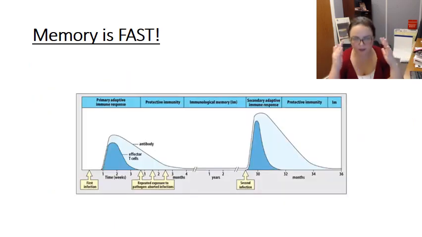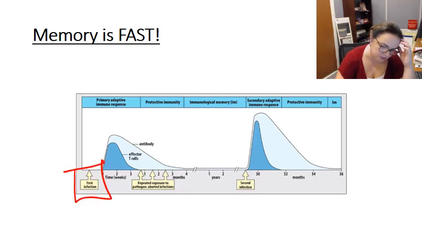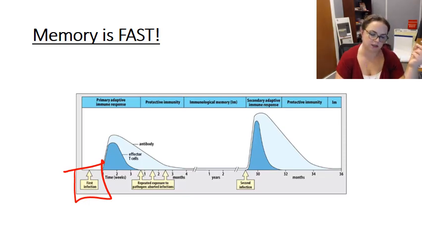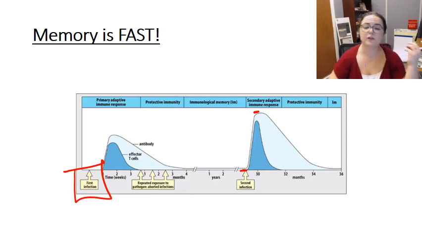So the biggest thing about memory is that it's fast. Memory T cell responses are very much like memory B cell responses. During the secondary challenge to antigen, effector T cell responses have a shorter lag time. So in the primary infection, you get exposed here and it's something like two to three weeks before you really hit your stride in an immune response. In a secondary immune response, you get exposed to the pathogen here, and within hours to days, two to three days, you've got a really strong immune response happening.